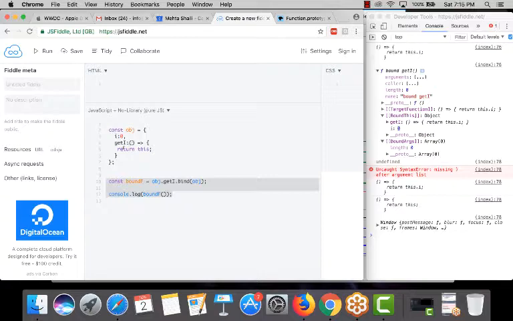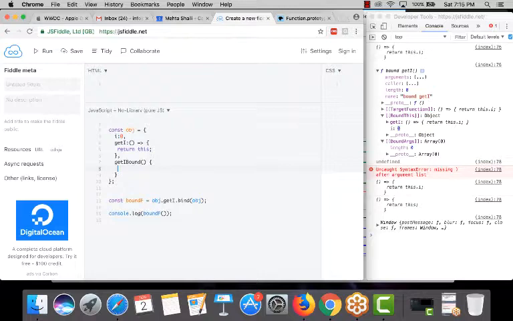You know what? Let me do another thing. If I do, let's say, get I bound or something. And then here what I'll do is call get I. Oh, so I have to say this dot get I dot call this. I think you probably cannot call it directly from itself. I'm assuming that. Okay, I'm not sure.